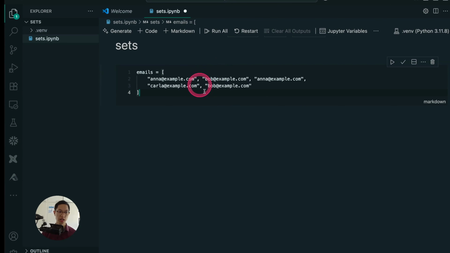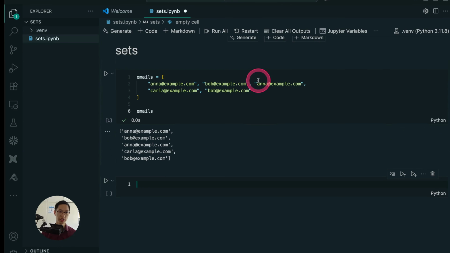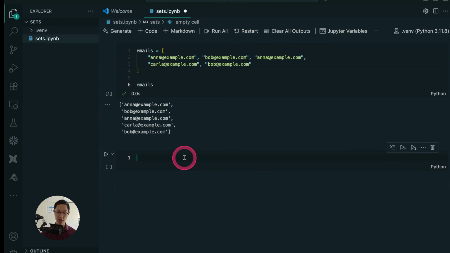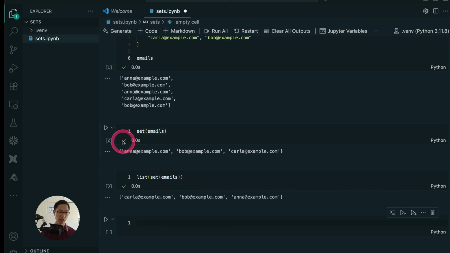Okay, so let's start with an example. I'll copy this one as you don't need to see me type it out. So here I have a few emails in a list. It could be a list or a tuple, it doesn't matter. So what you can see is that Anna at example.com is repeated, right? And Bob is repeated as well. And if we want to have unique values here, we can do set of emails, and then you see this one becomes unique. And if you want it back into a list, no problem, you can just make it back into a list, and you can see it's back to a list. So in this way we have removed the duplicates.